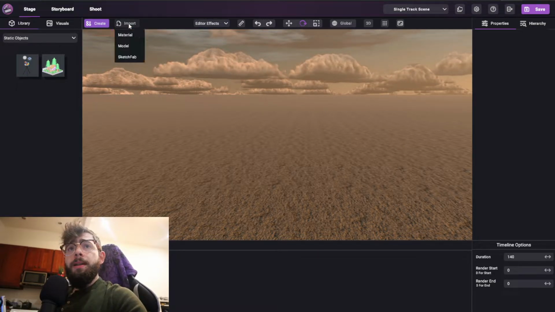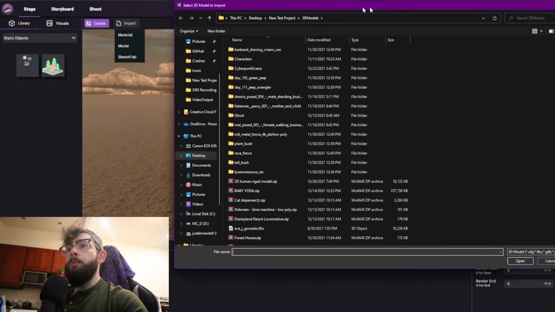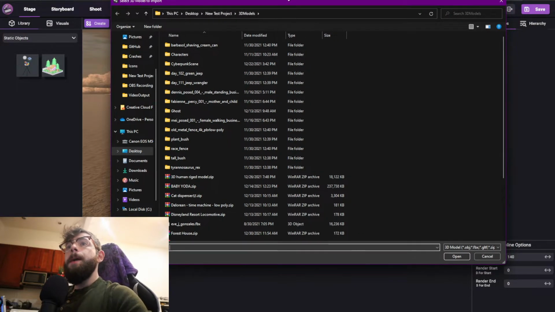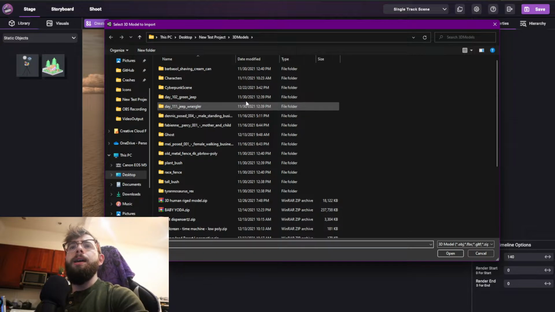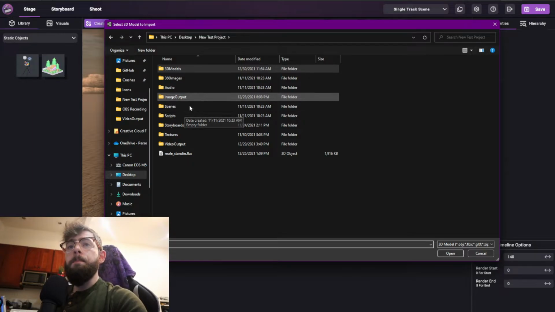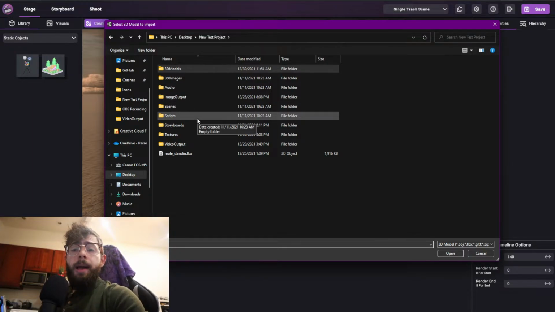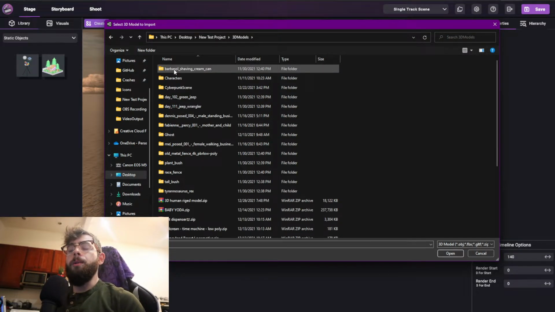Now let's talk about importing models from your computer, your regular file directory. So the way we do that is by going to Import, Model, and here it opens up your project's 3D models folder. Now, it is important to keep your project structure very organized, I suppose you could say. So in your project folder, we have a bunch of different folders for different types of content. You, of course, can import files from anywhere on your computer, but for ease of moving the project around, it's important to keep it inside the 3D models folder.